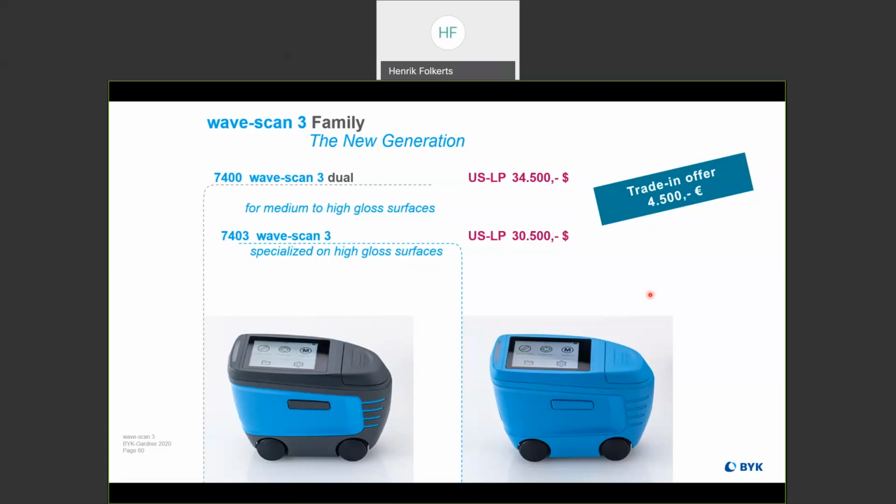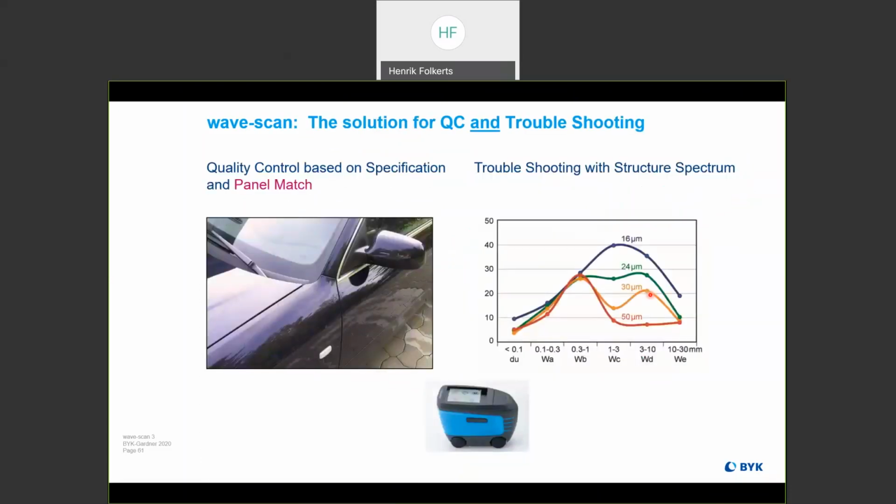At the end, I want to come to an outlook. What can you expect in the near future? And there I want to close the circle with what I began with. Often it's not only the specification which is a measure of quality.